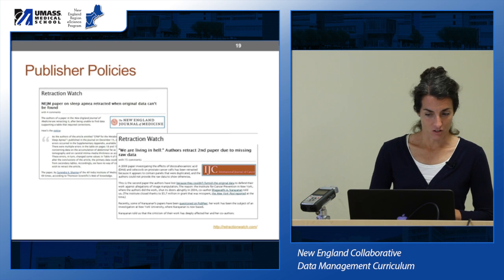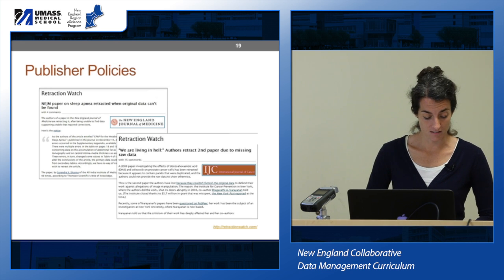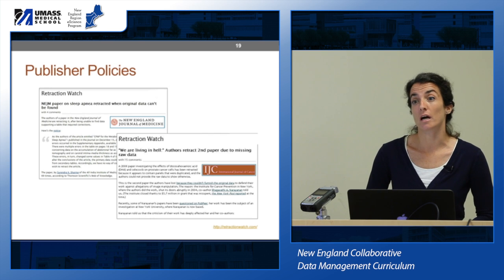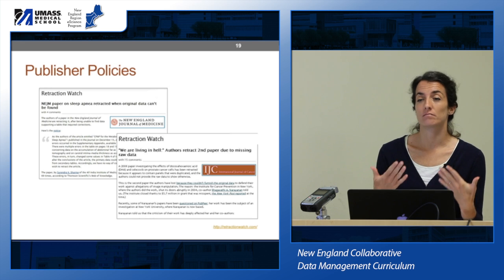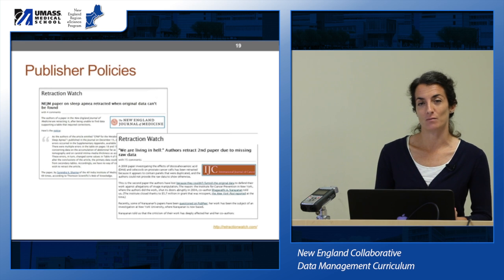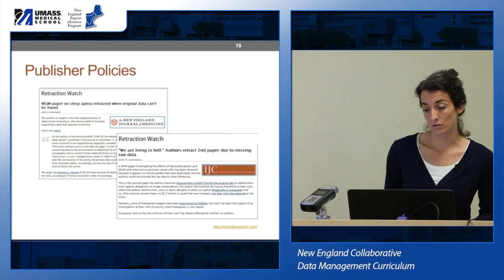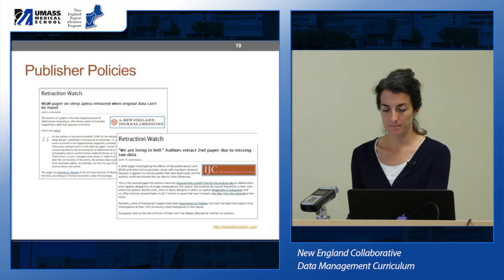The author of the International Journal of Cancer noted, again, this was published initially in 2006, that at that time there were no rules that you had to keep the data and there was no Retraction Watch. So this whole area of publisher policies around data is changing, and people are becoming more and more concerned about where the data is. So this is going to be increasingly important for investigators who need to communicate their science.